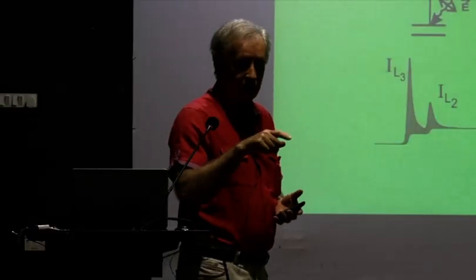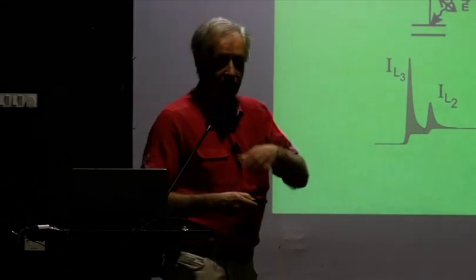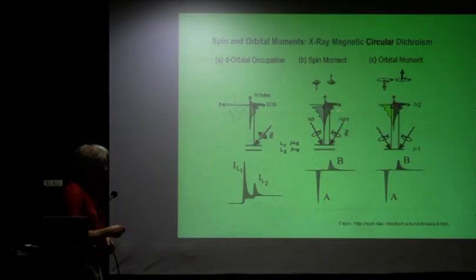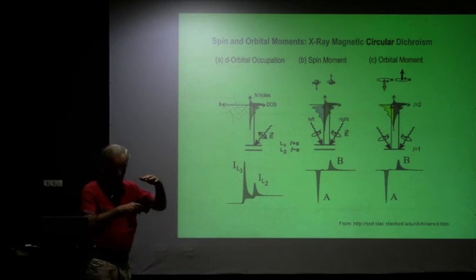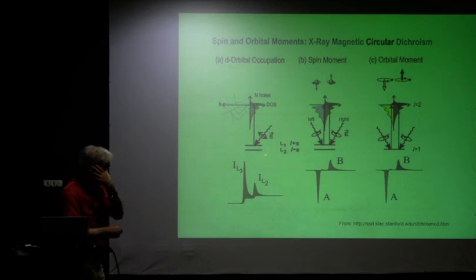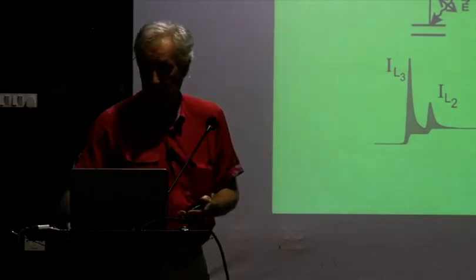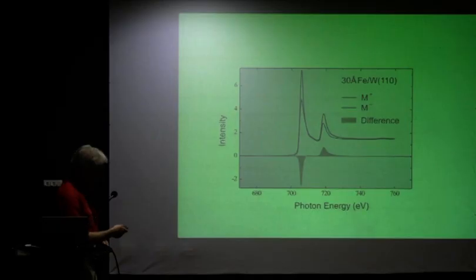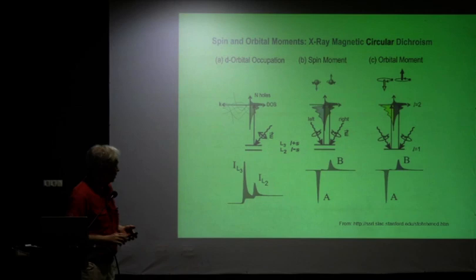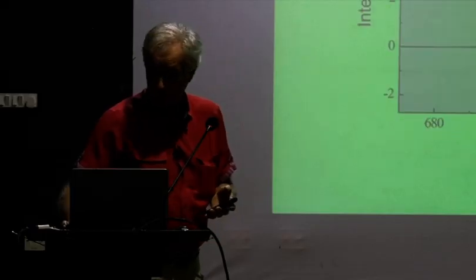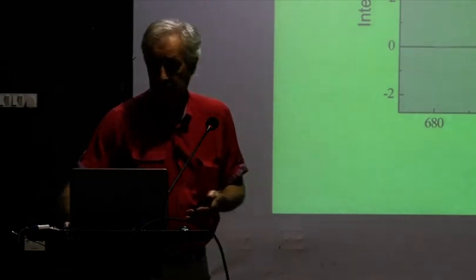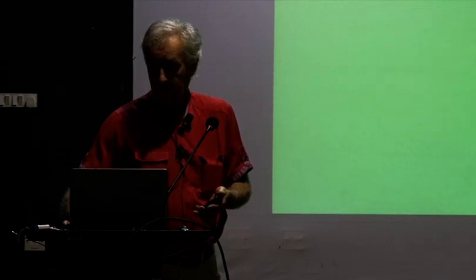But if you go in there with circular light, left circular and then right circular, the absorption for left circular and right circular are different. Because they are different, if you subtract one absorption pattern from the other, you get patterns that look like this. And from these various areas, you can extract information on the spin and the angular moment. So basically you have one absorption pattern in one circularly polarized direction, and then the other one, and if you subtract it, you get these for the L2 and L3 states.